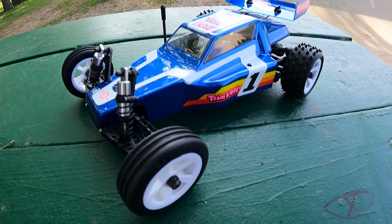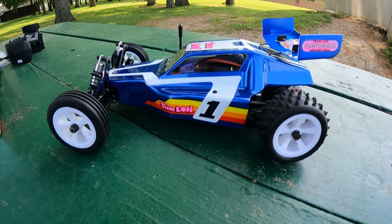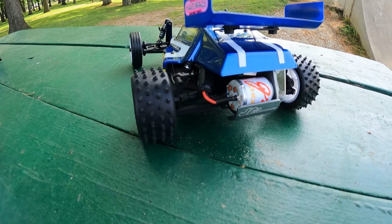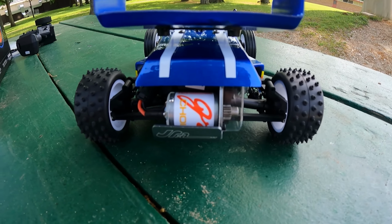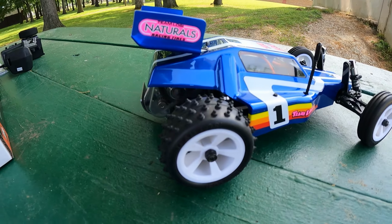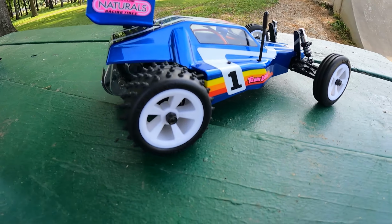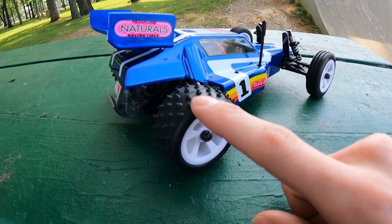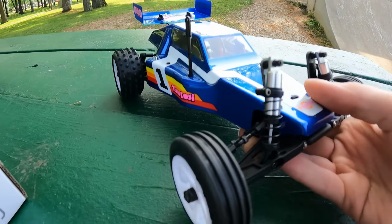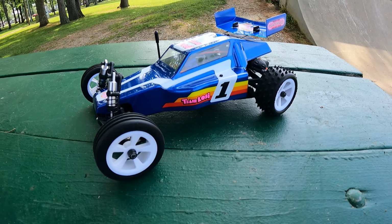All righty, here's a little bit more up close look at the new JRX2 Mini from Losi. Definitely a lot of detail in here from the original model. Now with these wheels and tires, the rears are going to be pin drive, and the fronts actually roll on a ball bearing. So unfortunately, they will not be compatible with the Mini-T or the Mini-B stuff on the 2.0 side.